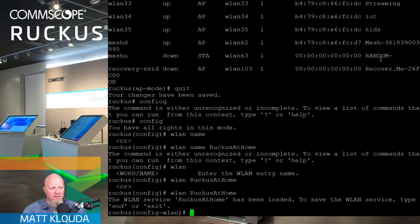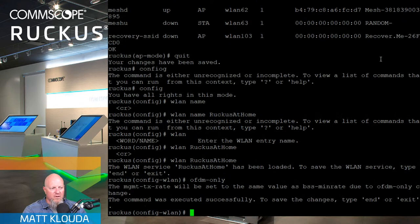And the first thing I'm gonna do is I'm gonna do OFDM only. This turns off the 802.11b functionality in the access point. One of the main reasons why I wanna do this is because now I can move my BSS min rate to something above 11, which I can't do otherwise, because 802.11b, that's its ceiling. I wanna set it to 12.